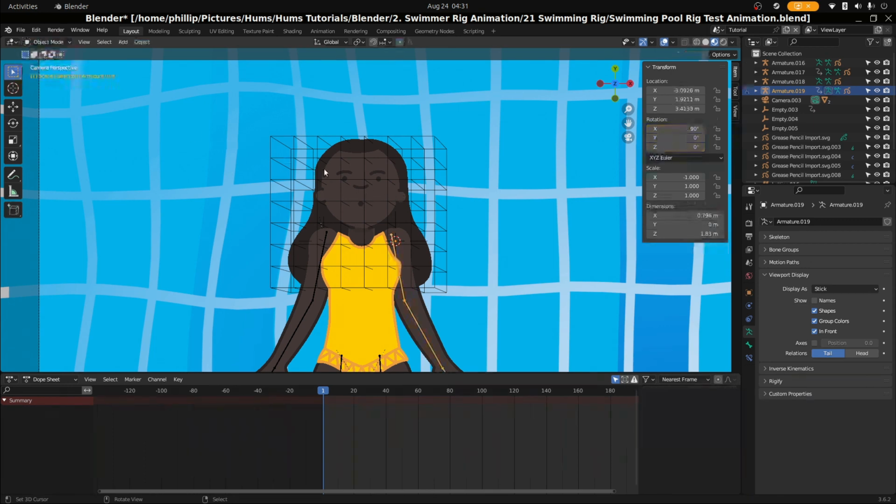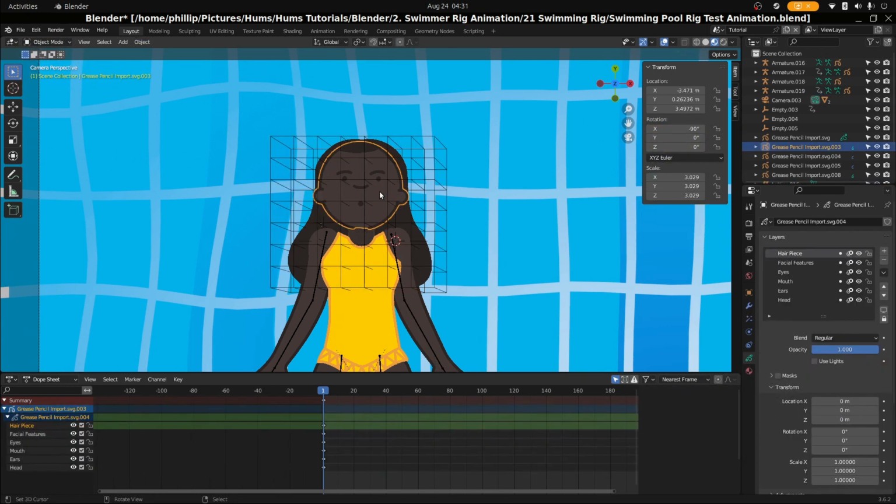So just to go through that quickly, if we select the face here, I have it in its layers for each piece: the hair piece, the facial features, the eyes, the mouth, and the ears, as well as the head itself. So we have them separated, and just like in the first section where I showed you the image, that's how I've separated them, so you can always reference that image if you want to know how those layers work.